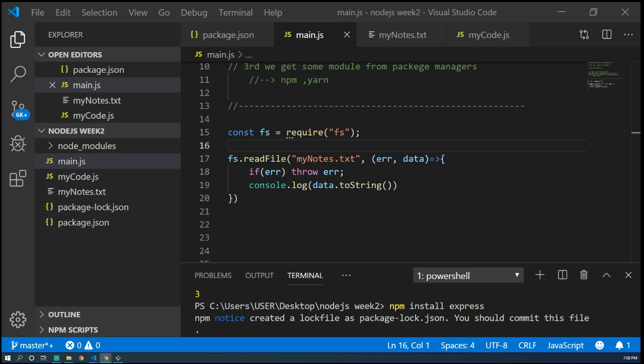Yes, it's the encoding. I know now how to solve it without the buffer. You have to put UTF-8, then it will not be a buffer. Yeah, if we don't decide what the encoding is, it will send us the default buffer. Right, but for the browser, it's default to UTF-8, right? Right.